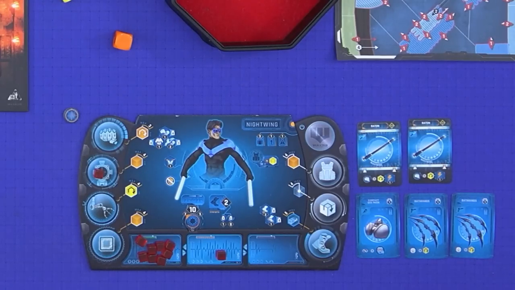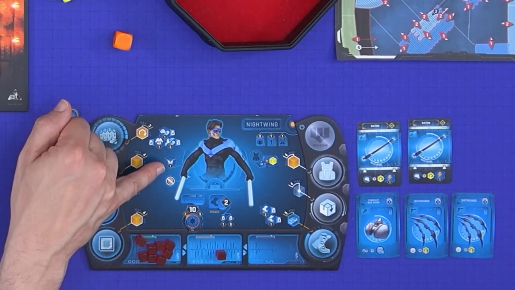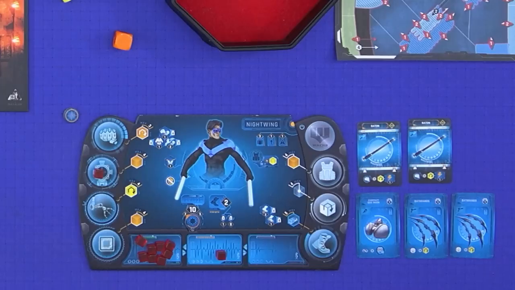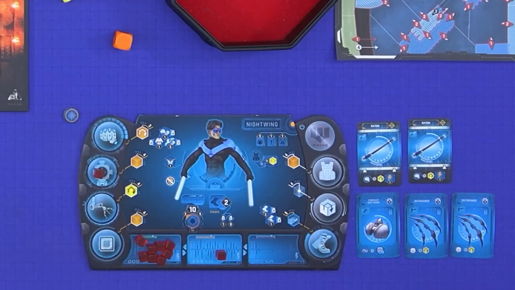So how is Nightwing allowed to use both? It's because of this skill, ambidexterity 1, which means that Nightwing can use two weapons as long as both of those weapons are either encumbrance 1 or less or size 1 or less. So because Nightwing has ambidexterity 1, you could use both of those batarangs.